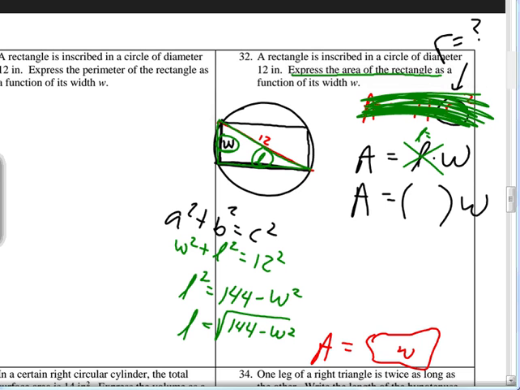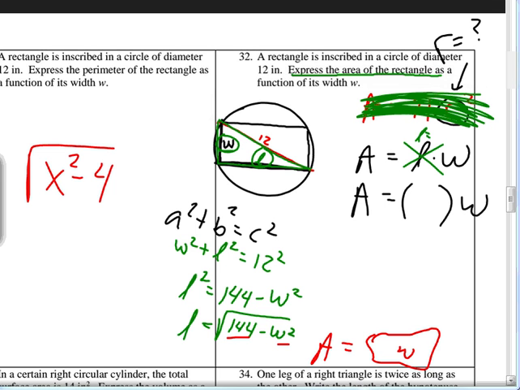Nope, because I know you're thinking, I know the square root of 144, it's 12. And I know the square root of W squared, it's W. The answer can't be 12 minus W. You can't simplify square roots like that. It's one of the prime things you don't ever want to do. People think the answer to that is x minus 2, for instance. It's not. You can't do that.